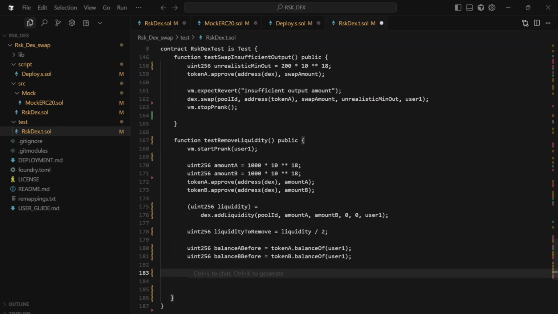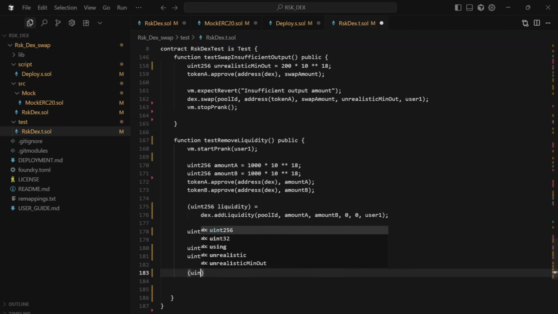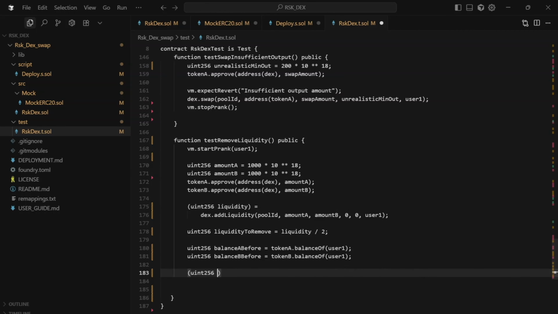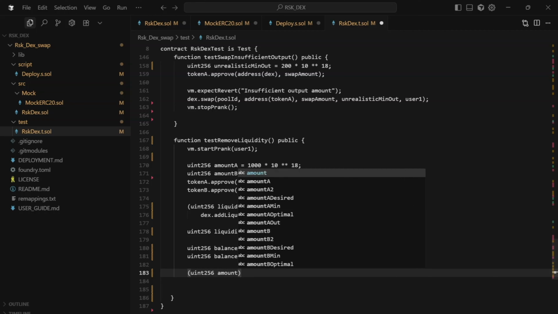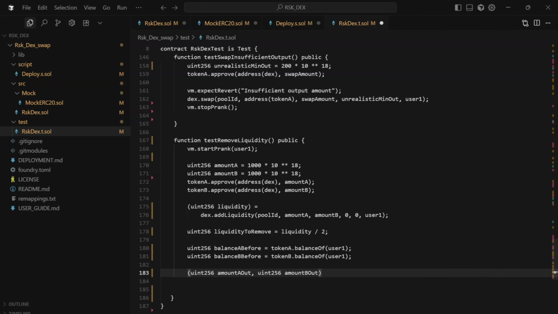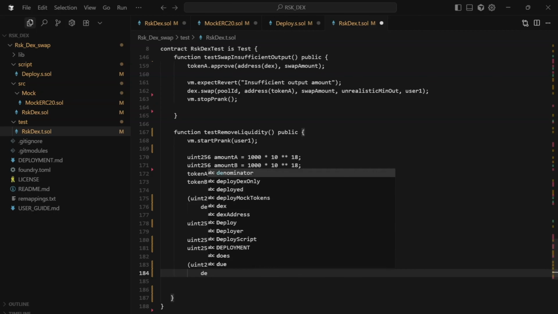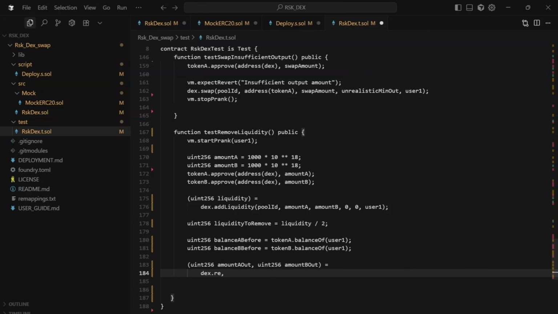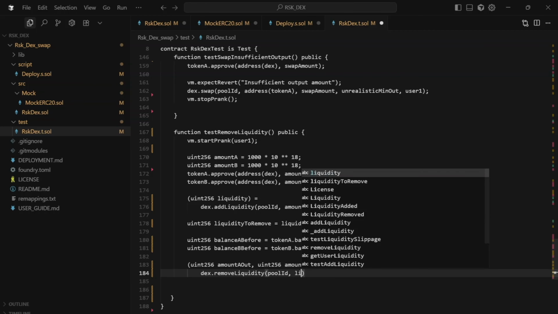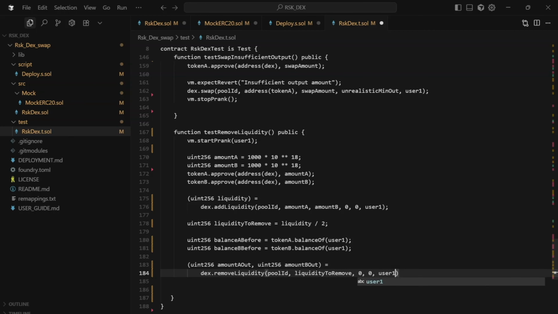Now let's go on removing the liquidity. This will give you uint256 amountAOut, amountBOut, equal to dex.removeLiquidity, pool ID, liquidityToRemove, 0, 0, user1.